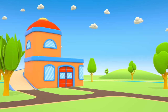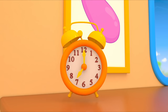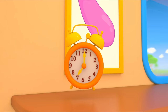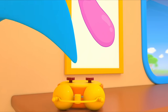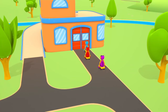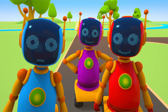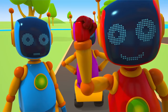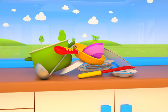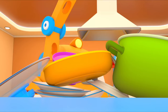This is Excavator Scoop's house. Scoop is sleeping. Oh, the alarm clock. Wake up, Scoop. Time to get up. The robots are here. He doesn't hear. Knock louder. Dishes are on the table. Scoop promised to make the robots pie, but he overslept.